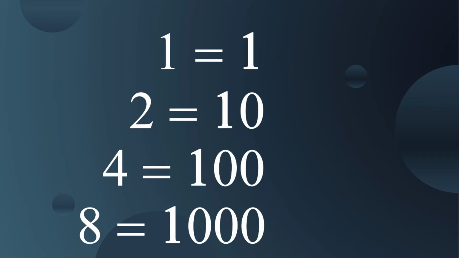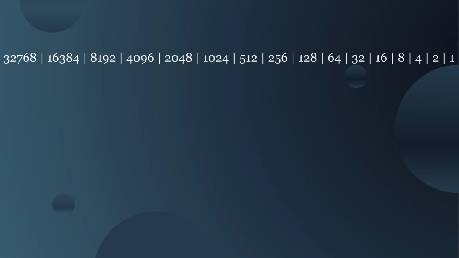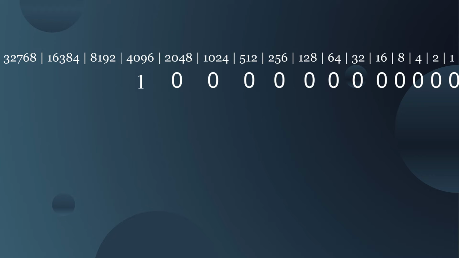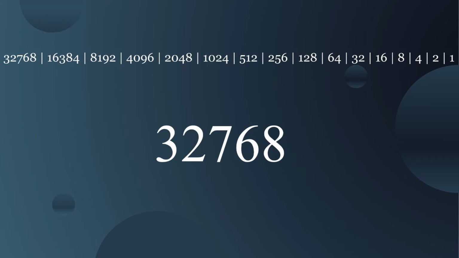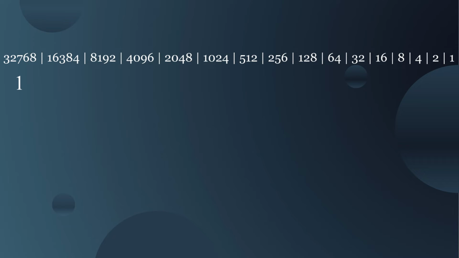Now this continues on forever in binary. So we can actually write any large number by putting down this cheat sheet for each bit. For example, to write 4096, we just put a line here followed by all circles. Or for 32,768, we put a line here followed by all circles.